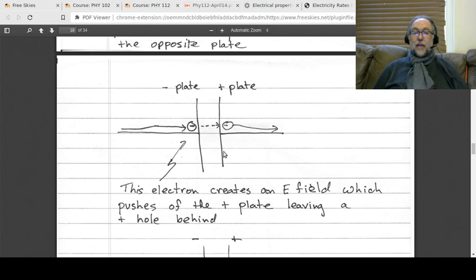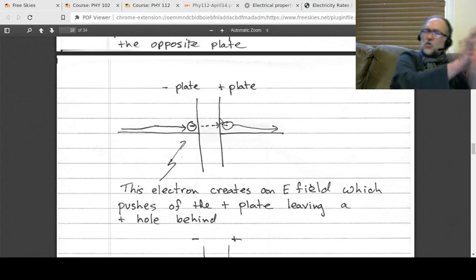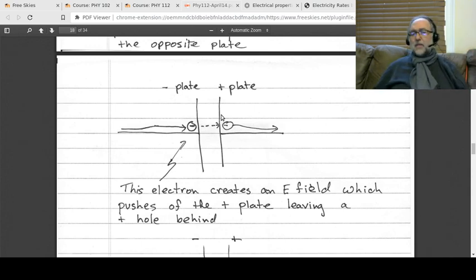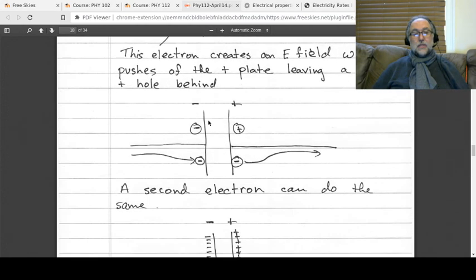Okay, so the positive plate feels that extra negative from the negative plate, and it goes, I don't like that negative there. The negatives on the positive plate, they want to get away. And then there's this battery that says, hey, I'm accepting negatives. So guess what? The negative accumulates onto the negative plate, and a negative from the positive plate leaves, leaving behind a hole. And a hole is basically a positive. Okay, so we get something like this.